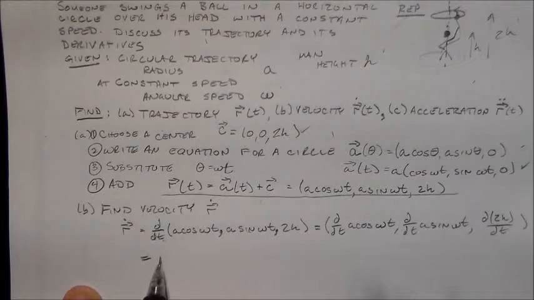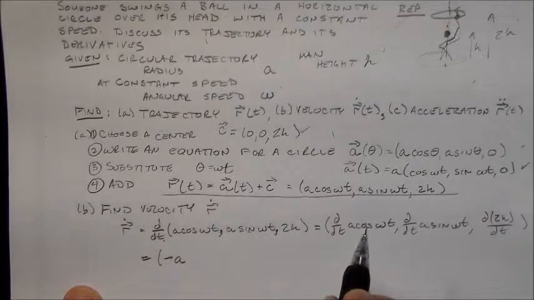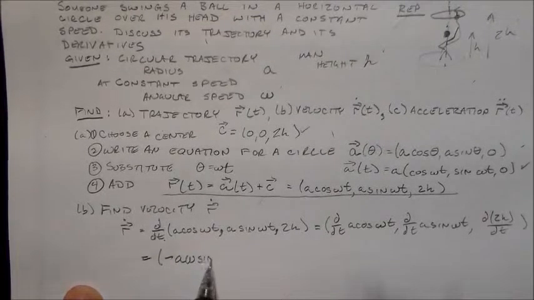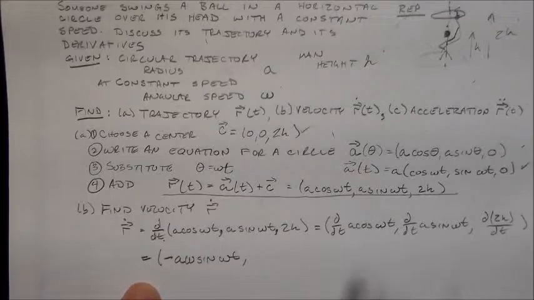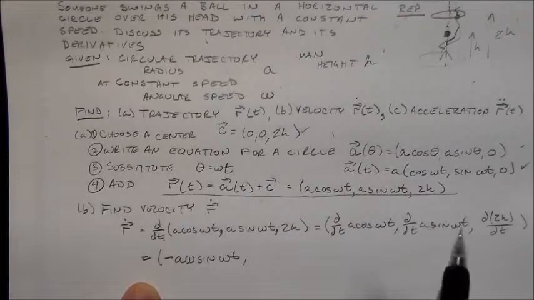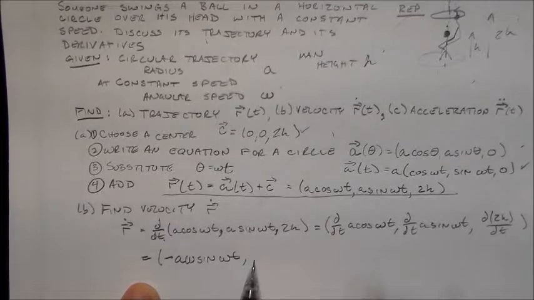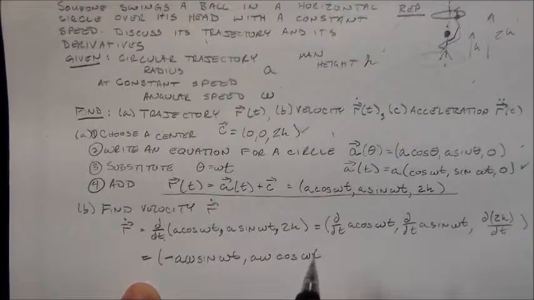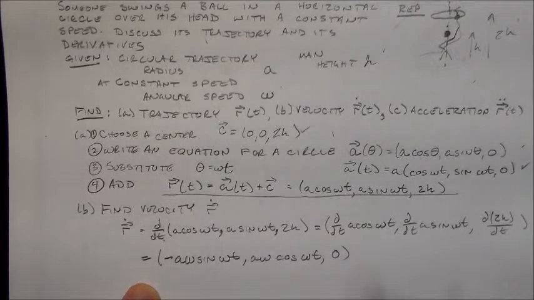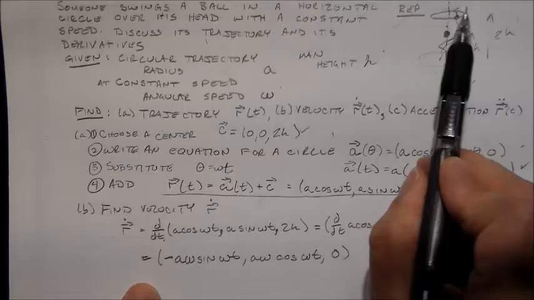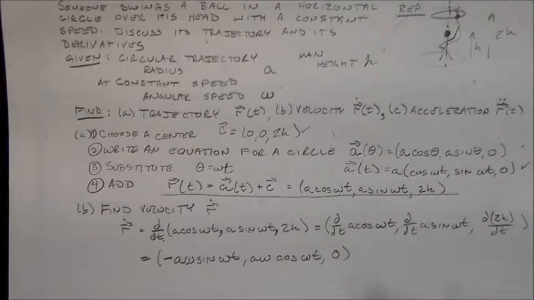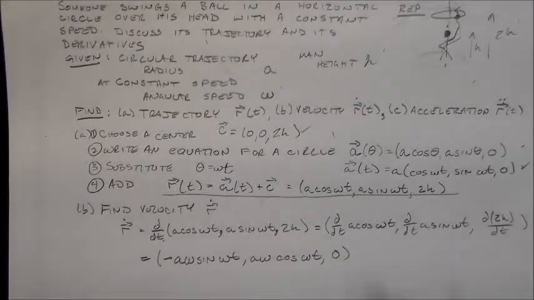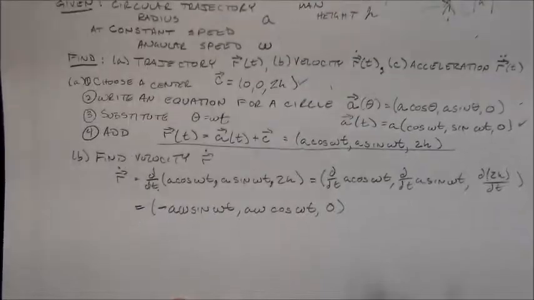Okay, and this is generally minus sine, a omega sine omega t. You're old hat at all this derivative-taking stuff. So omega, a, a omega, all right, cosine omega t, and then this guy here is zero, right? So the velocity is all in this plane, which makes a lot of sense because it's all only circulating around in that plane. It's not going up, it's not going down.